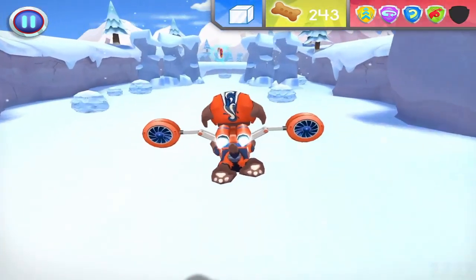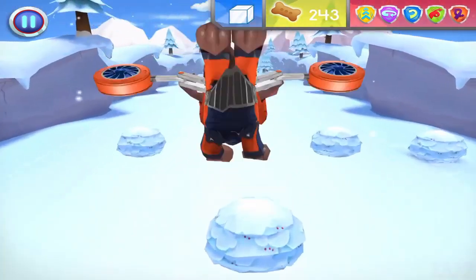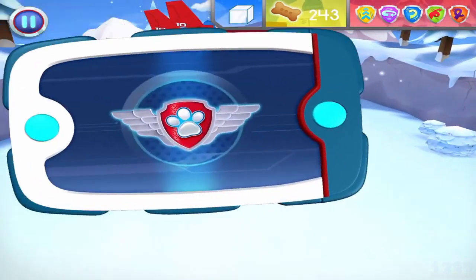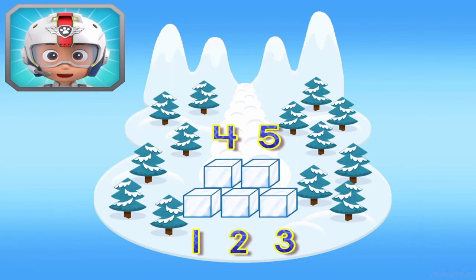Possum flying! Whoa! Nice! Loop-de-loop! Dude! Great job! Pup-tacular! Now Zuma has 1, 2, 3, 4, 5 ice blocks. Well done! You found all the ice blocks so Sky can build a wall to hold back the avalanche.